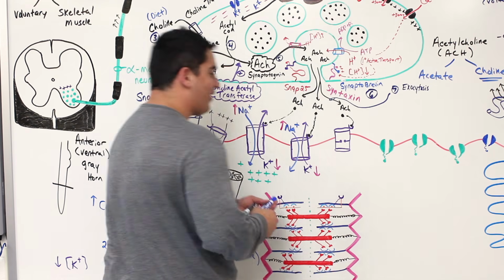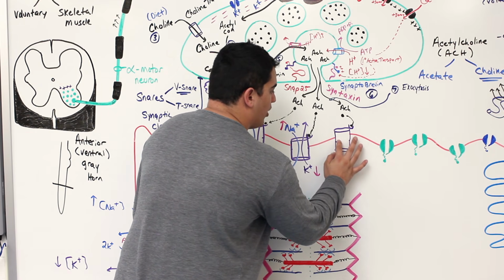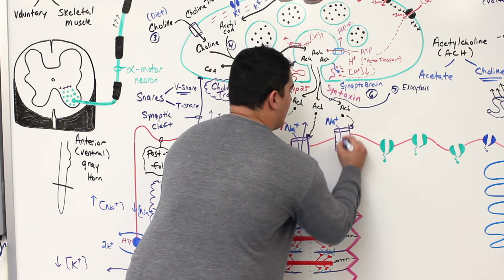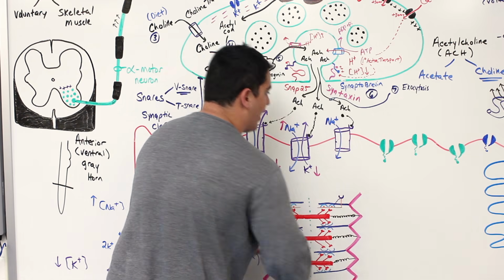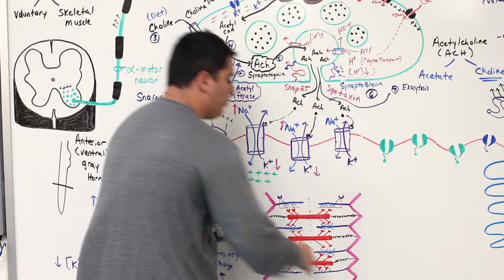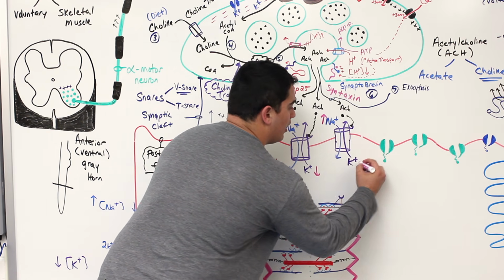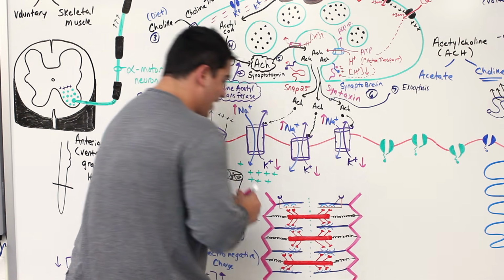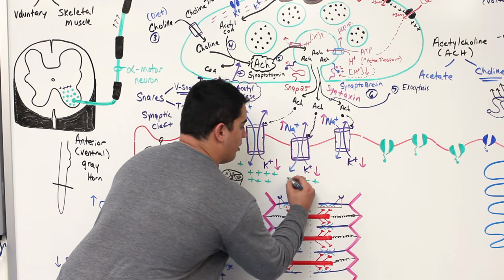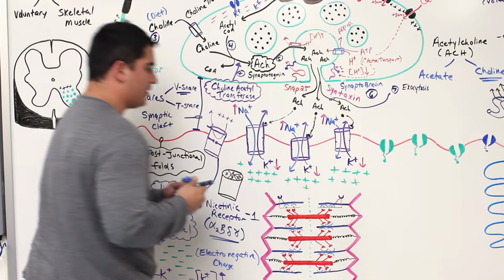And just to reiterate it one last time, because now you guys will never forget, acetylcholine binds onto this receptor. When it binds onto this receptor, it opens up these gates. When it opens up the gates, who flows in? Sodium ions. And then there's another guy, potassium. Potassium starts flowing out. They go down their concentration gradients. But again, more sodium is coming in than potassium is going out. And what will happen to this part here if more positive ions are coming in and fewer positive ions are going out? It'll become positive here. What about over here? Oh, it'll become positive over here too. Look what happens.